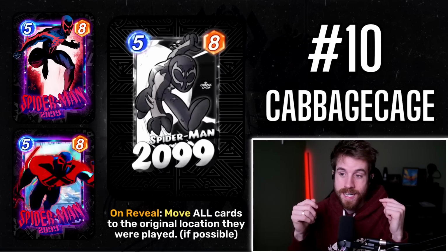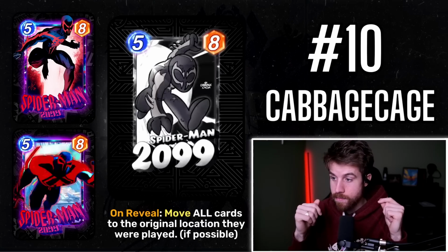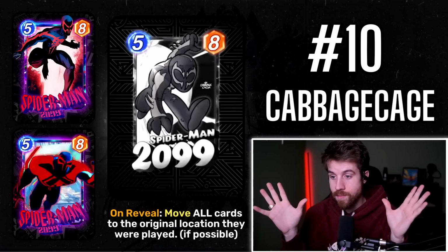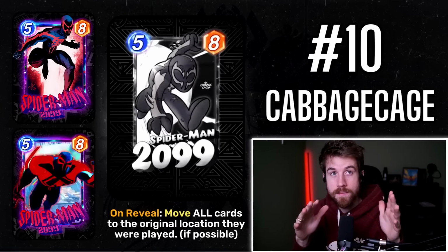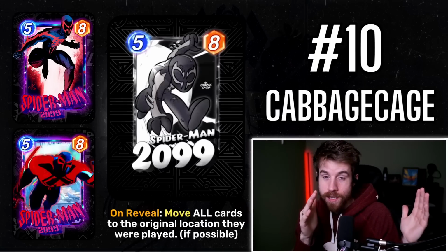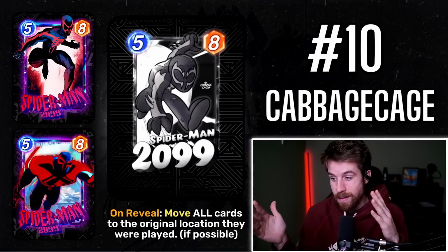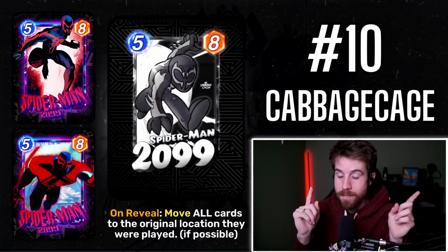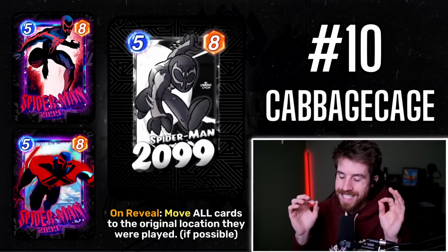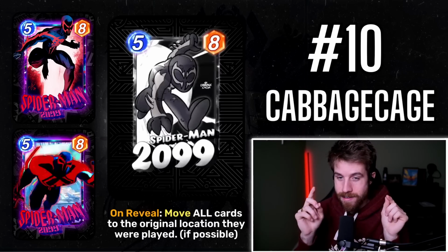This almost feels like a 6 cost play. If it was a 6/8, that would be pretty legit, I think, because you just set up that Vulture, that Human Torch, whatever else, you move them all back to where they were. It'd be interesting if you had a disruption where you moved cards away from the Kingpin location, played Kingpin there, and then you play Spider-Man 2099, who moves them back and gets them destroyed at the Kingpin location. That could be pretty slick. That would be a pretty neat little combo there. But anyways, I'd just like to see this as a 6/8. But regardless, Cabbage Cage crushing it with the art. I absolutely adore this. Okay, let's get to the other Spider-Man 2099.